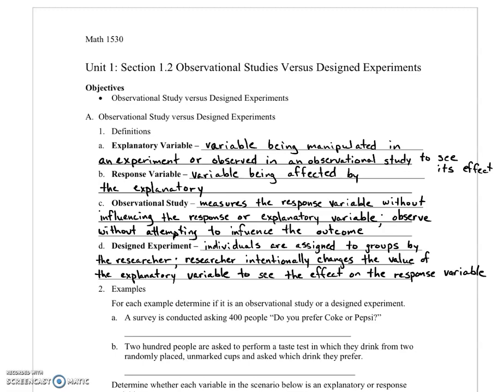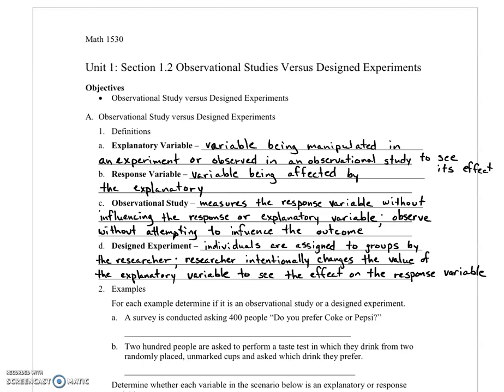So, designed experiments is what we usually do in the physical sciences. So, take a drug study. They want to know how effective the drug is and possibly at what dose. So, they would assign patients into different groups.